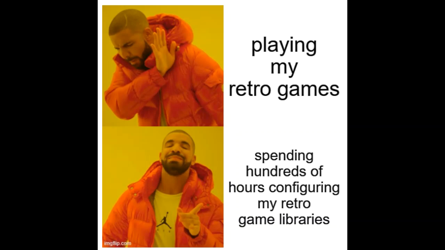Refining ROMs and curating your ROM library is often a bit of an obsession with retro game enthusiasts. There's a bit of an ongoing joke in retro gaming that you spend more time curating your ROM library than you do actually playing your games and playing your retro games. And there's an aspect of that which is true and kind of hits hard. That said, it is really important to curate your ROM library. And when doing so, there's a certain number of reasons and certain principles to keep in mind.